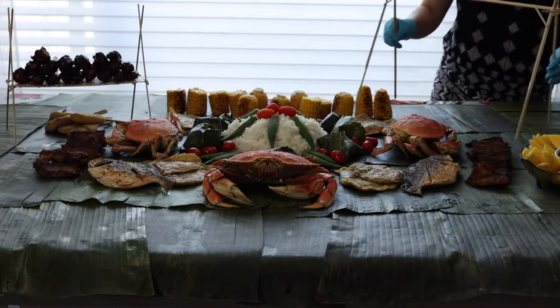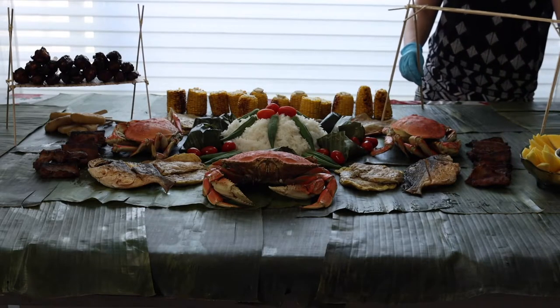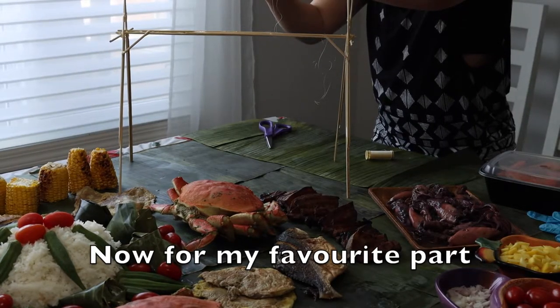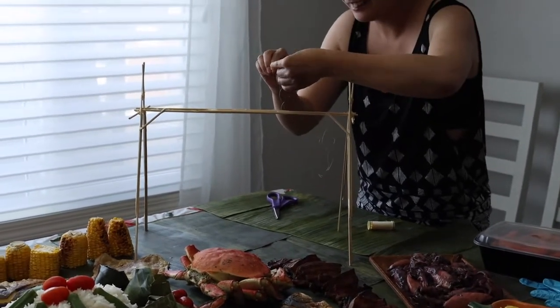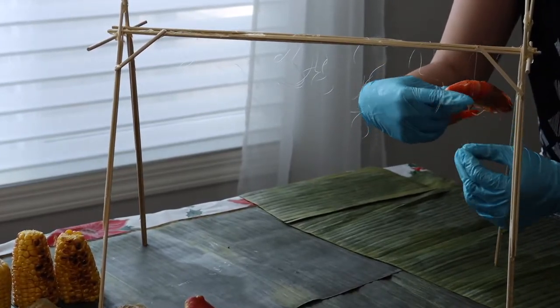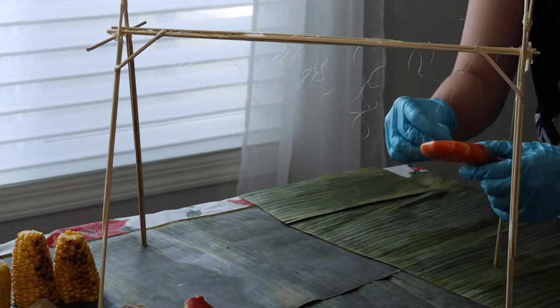Now I'm going to be assembling my hanging prawns, which I was actually inspired by a restaurant that we ate at in the Philippines quite a while back, and they made kind of smaller size Boodle Fights, and they had some hanging prawns, and I absolutely loved that idea, so I'm really happy that I got to recreate it.